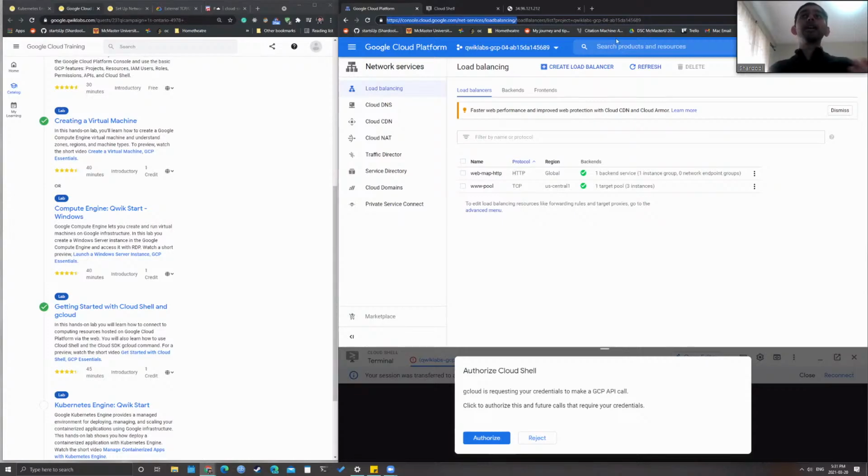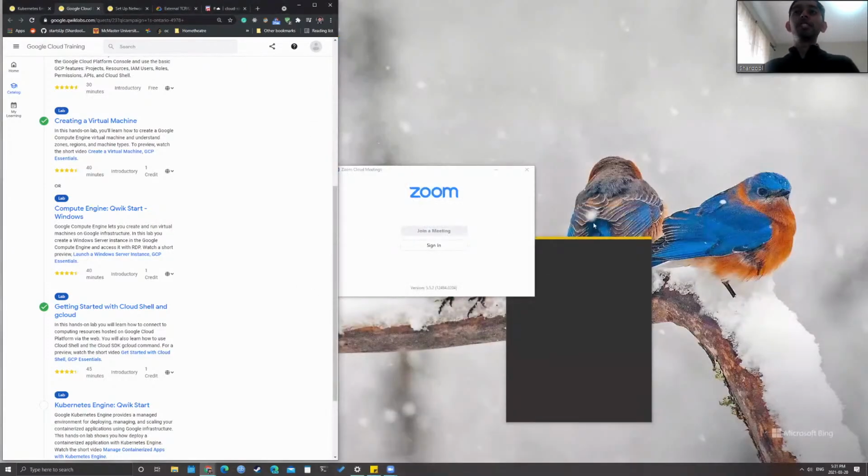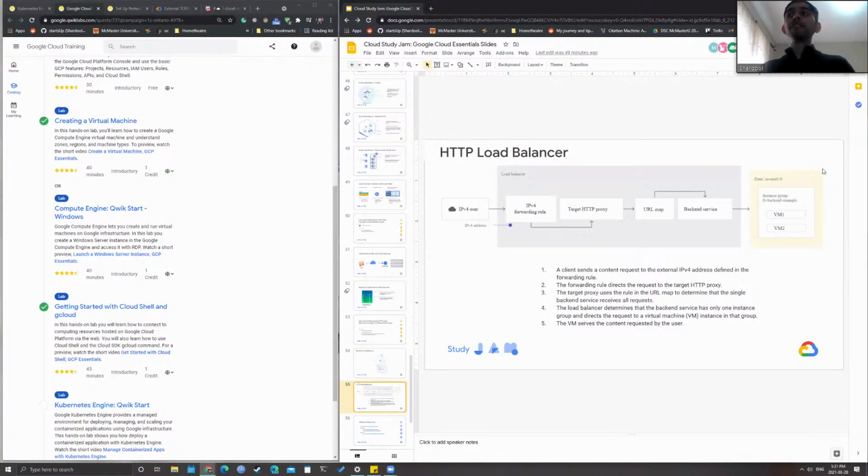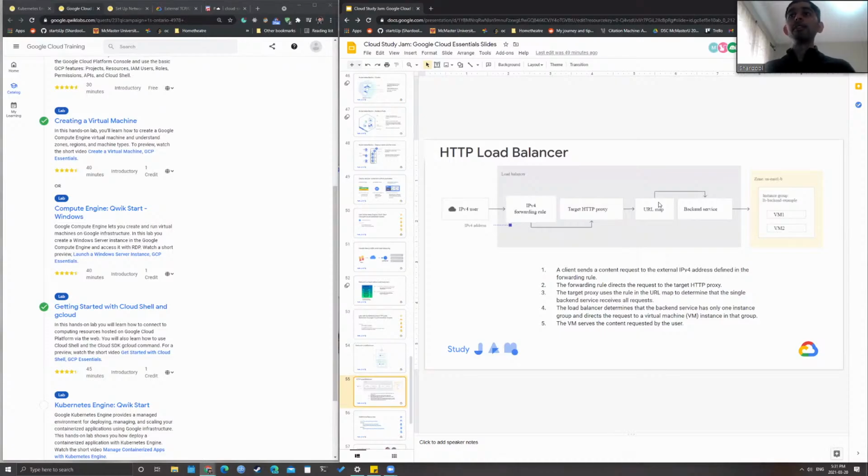So you can see how it really differentiates. The differences are specified here, and it is not possible to have that branch out for the network load balancers. But application and HTTP load balancers allow you to do this.